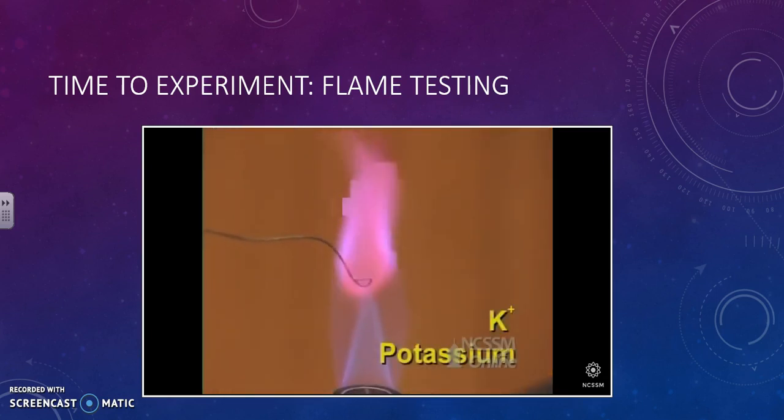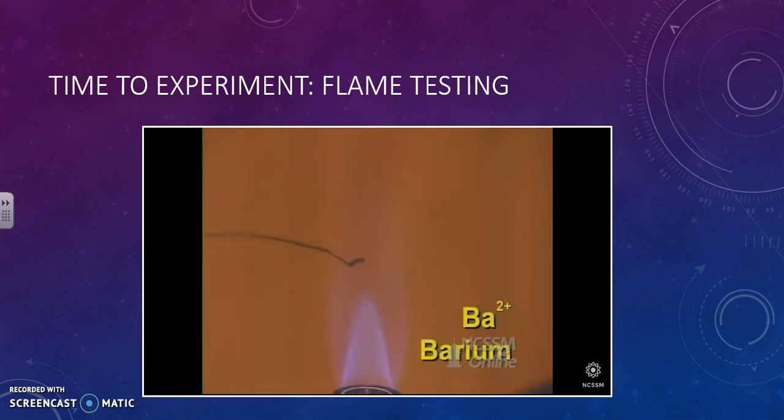Potassium. It should be a lavender. Is it barium? Is it green?